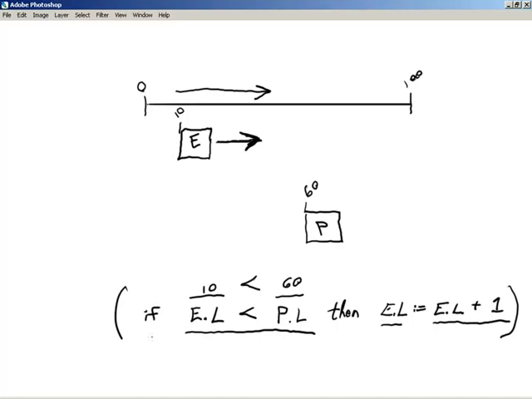So you can see if we repeat this code over and over, so we've got if enemy left is less than, if we also had, I'm not going to write out if, but pretend this whole line is duplicated except for the following. If the enemy's left is greater than the player's left, that means we have an enemy over here somewhere. Then what we need to do is take the enemy's left, and we need to set it to the enemy's left -1, because we now need to go in this direction.